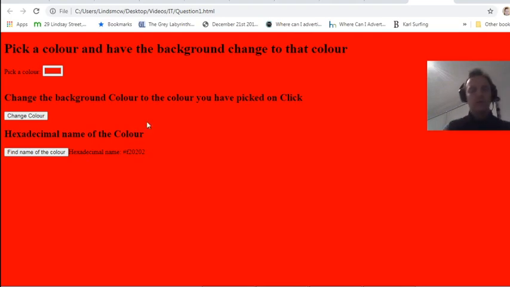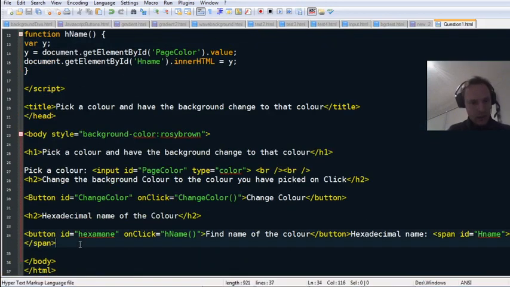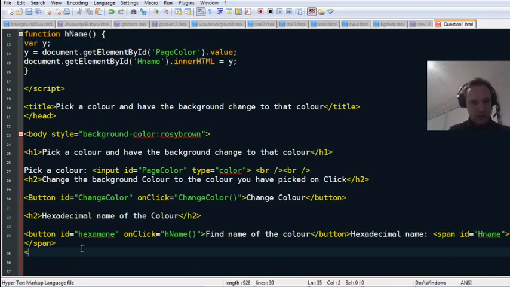Let's just do one more thing. We're going to have a spot where we can type in a hexadecimal name and then change the color of the page to that. Just for fun. Okay, so we're going to make an input. Input, ID assigned to change C, change color.